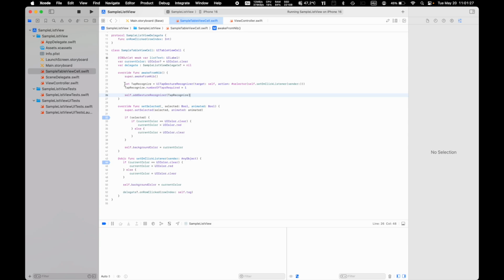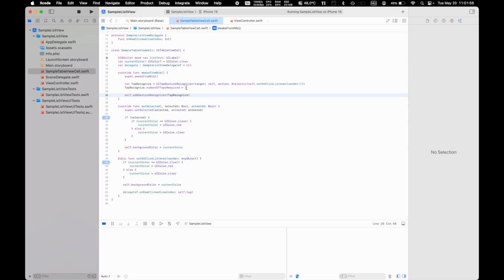So how you can do it is that you create the tap recognizer, the target itself. So when you tap on the cell, then basically this cell view class will be called, and you need to define a selector, a function, where you will handle the tap itself. Then you need to define how many taps you want to use.